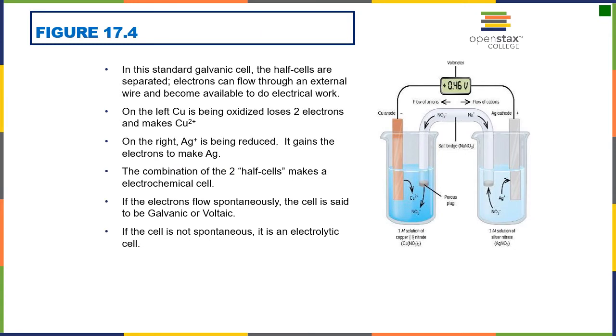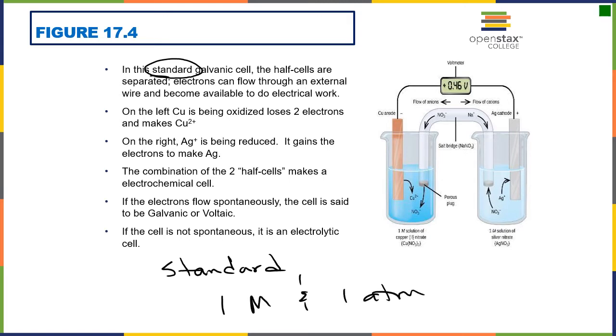So what does this look like? Well, first of all, we're going to look at a standard galvanic cell. Now, standard, again, is one of our baselines. Standard means 1 molar and 1 atm. Standard, like with the standard states back in the previous chapter, doesn't imply a temperature, but pretty much without exception, we're going to work at 25 degrees Celsius for these reactions.